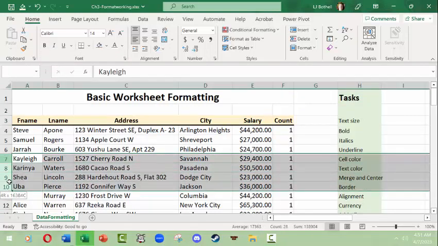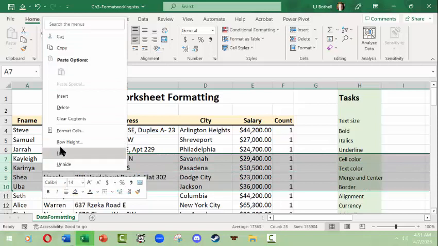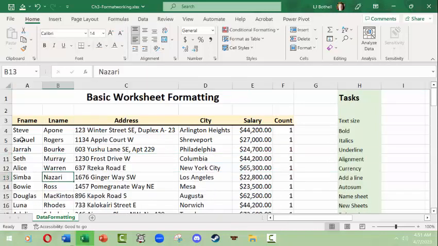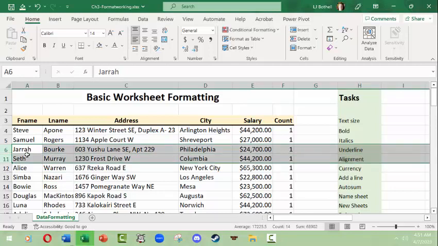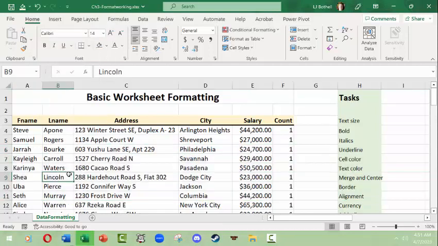Same thing with rows. I may want to hide these rows for whatever reason, so I'm going to just go ahead and hide them. I can only tell that they're hidden because I see that it goes 4, 5, 6, 11, and then there's this little tiny double area between the rows here that indicates that there's probably something hidden. So the easiest thing to do is to select the row above and the row below, right-click, and unhide. And that's how you can do that.